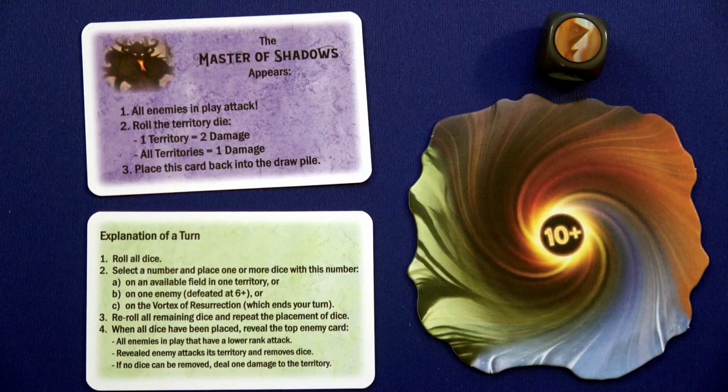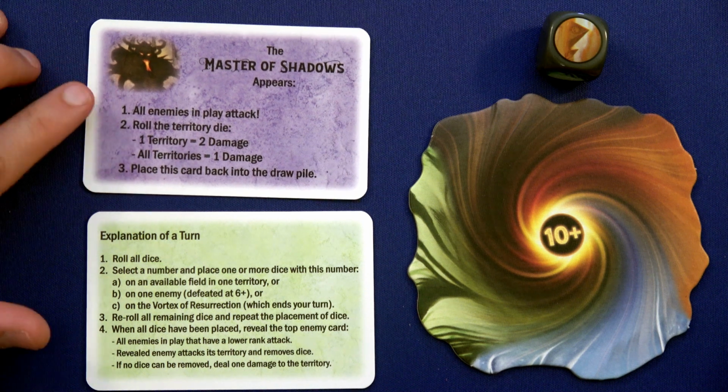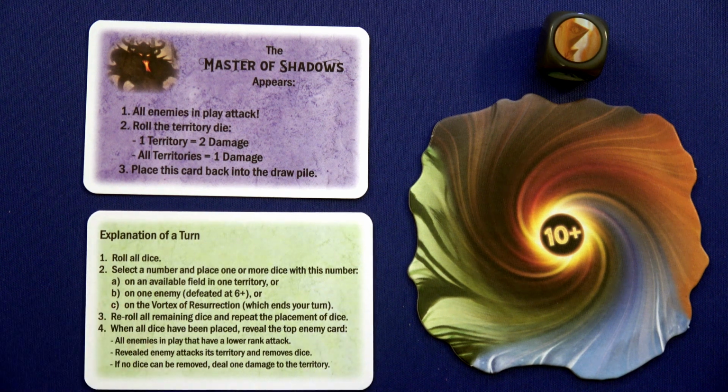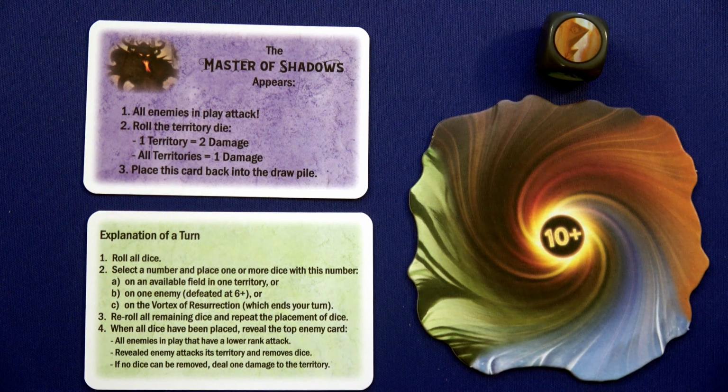Perfect. The final pieces for setting up the game are grabbing the Master of Shadows card, which tells you what to do when he appears, an explanation of the turn in case you need that, and there's 4 of those, and this is the Vortex of Resurrection. This is how we get our dice back from the Vortex of Oblivion. And finally, we do have our territory die, which the Master of Shadows and Phantoms will use.